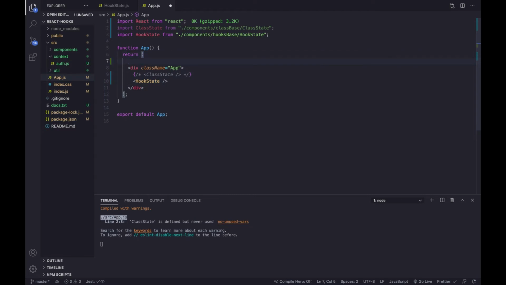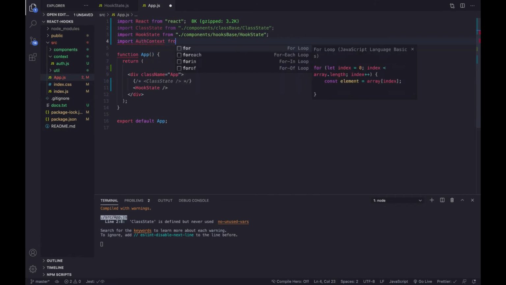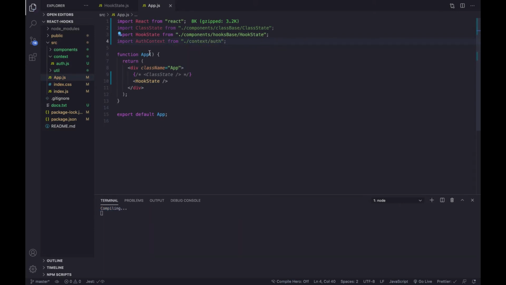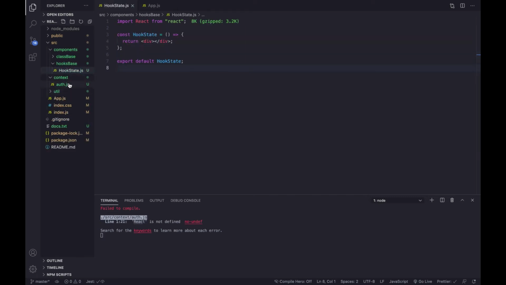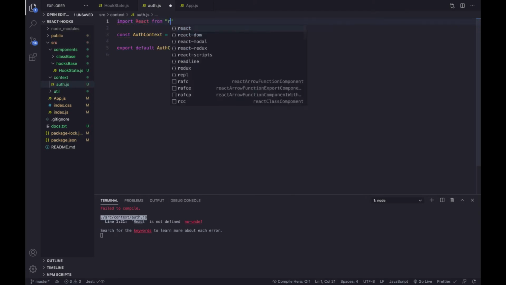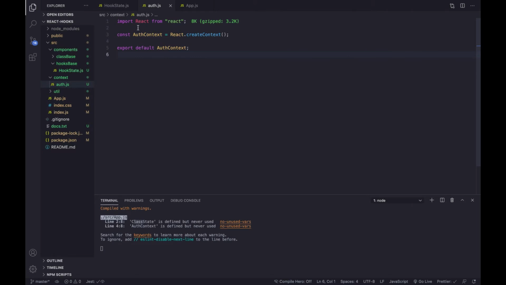First of all, we need to import our context, okay? So auth context, in order for us to use it, of course, we need to import it. I'm gonna go to the context and then auth, like so. Now we have it right here. Oh, we have a problem right here that says React is not defined in our context. Yeah, of course, because we are trying to use React, but we didn't import it. That's a really silly problem. Anyways, now we have imported React.